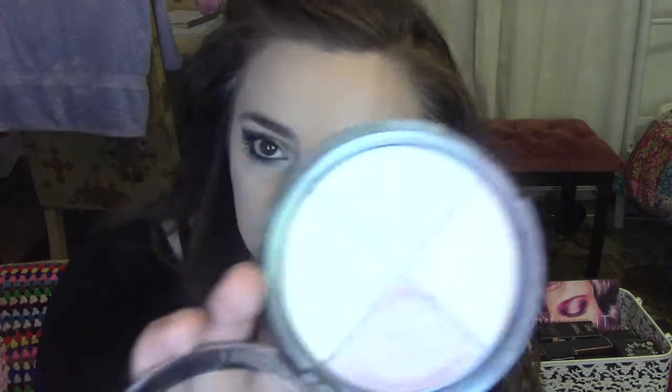Lately what I've been doing is literally just mixing my brush in all of the colours. It's a really pretty highlight. I do really like it, but it's not my favourite highlight that I've ever tried. It's got quite a decent amount of pigmentation to it, and it lasts reasonably well, but is it the best highlighter in the world? No. I wouldn't call this a favourite highlight product, but it is pretty decent, I can't deny that. And I just find with a lot of these products I don't have anything too insightful to say about them.